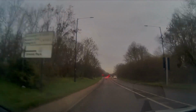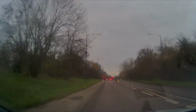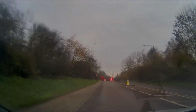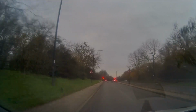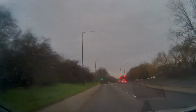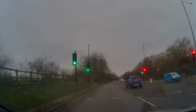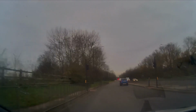And then continue to make progress. Try to drive to the appropriate speed of the road, which is 40 miles per hour. But make sure you keep the correct following distance with the vehicle ahead of you. As we already know, guys, 2 second gap in good conditions, 4 second in wet conditions, and 10 seconds in icy conditions. And be wary, guys, if the traffic lights have been on green for some time, anticipate they may change.